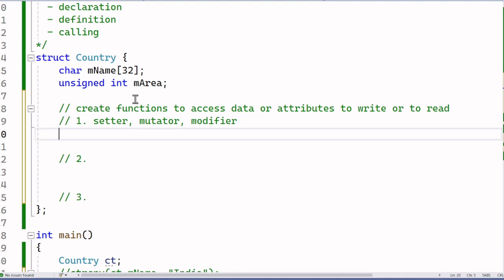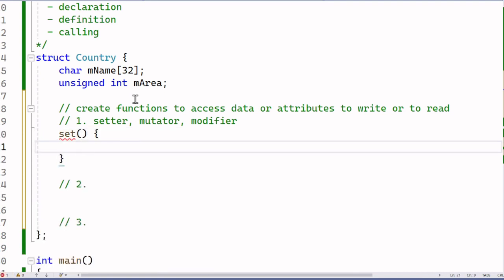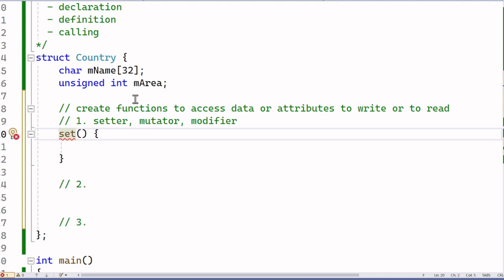Let me write a setter function. I'm going to give the name set. This is going to be my setter function. I don't want this function to return anything, so void, but I want this function to get data, so that data can be set into the attributes. So I want this function to receive a name and area.